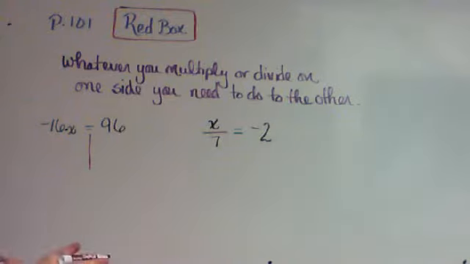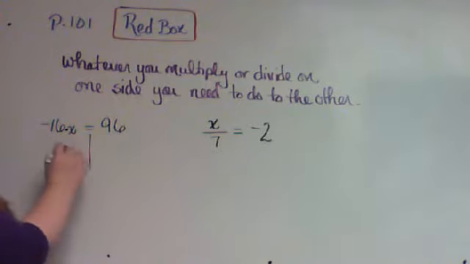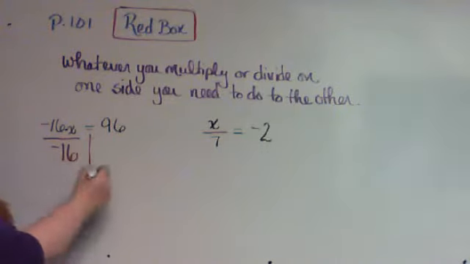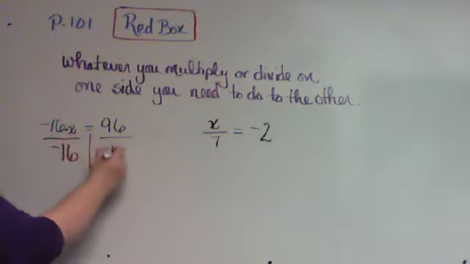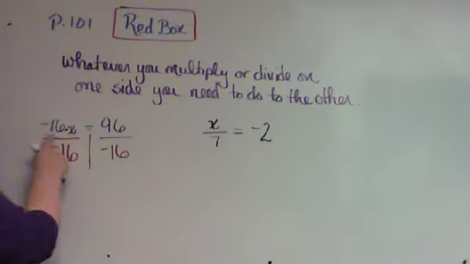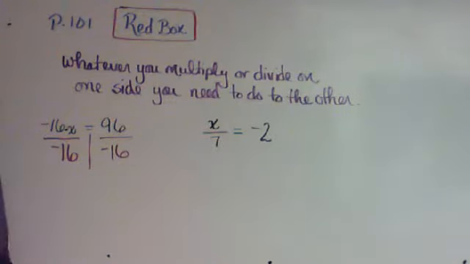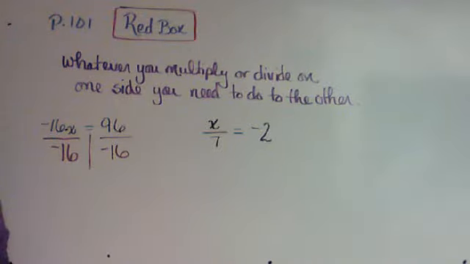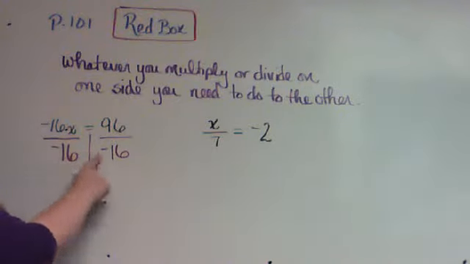And just like yesterday, or section 3.1, we have to do the opposite to get rid of it. So since this is multiplied, the opposite of multiplication, because we have to break that bond, is division. So when you're in algebra and you want to write division, you always use your fraction bars. If I do it on one side, I have to do it on the other. Now, this is where a lot of people get mixed up, because they want to divide by 16. But I'm not trying to get rid of the 16. I'm trying to get rid of the negative 16, because I want to get rid of everything at one time. I don't want the negative to be left up there. So I'll do negative 16 on both sides.